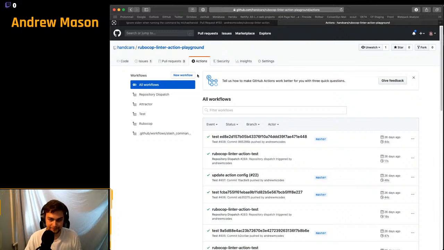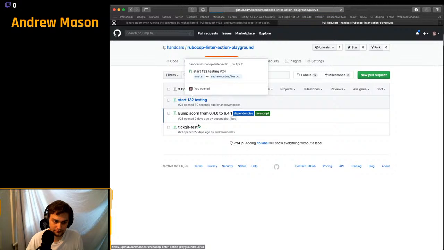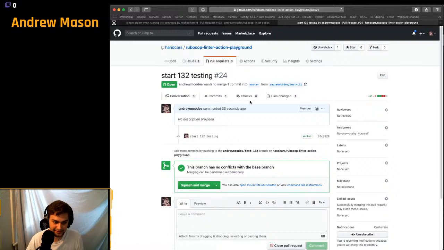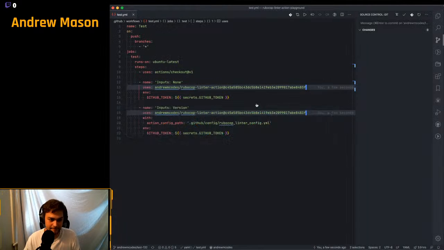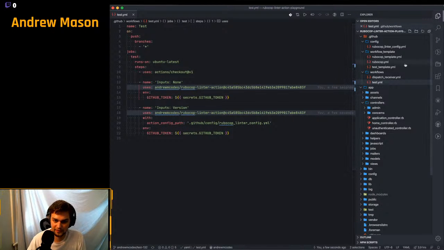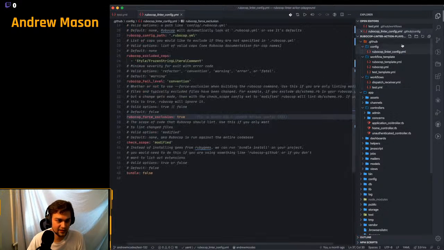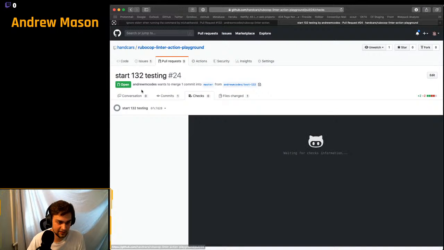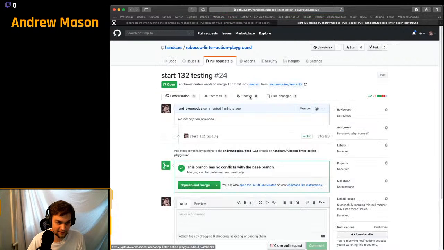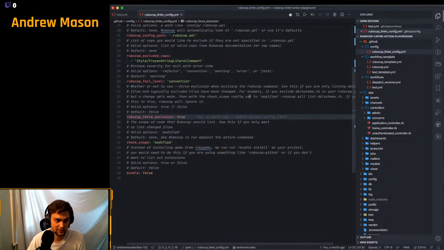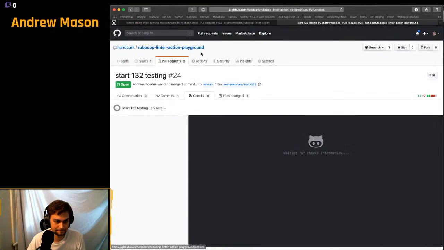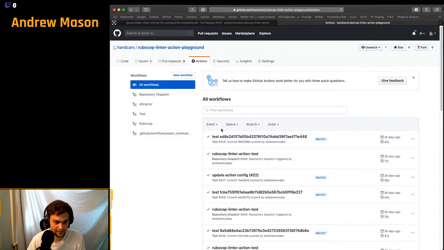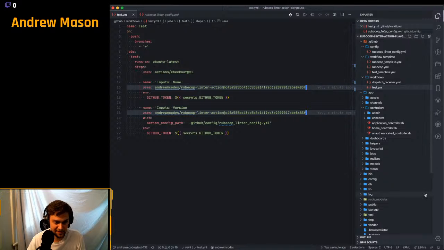I hope. Please. Waiting for checks information. This is right. Yeah, this is definitely right. So why is it not running checks on push? That's always amazing.